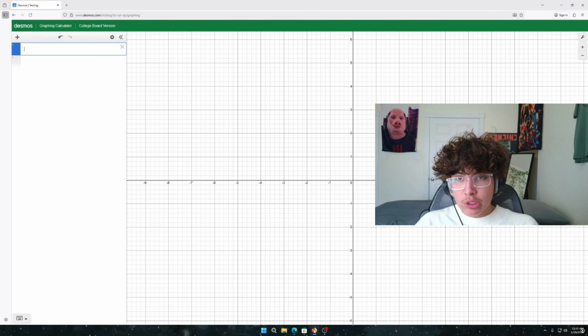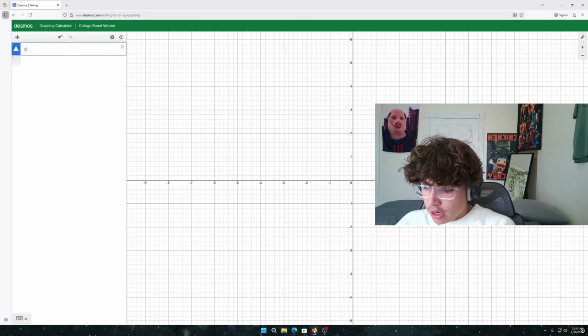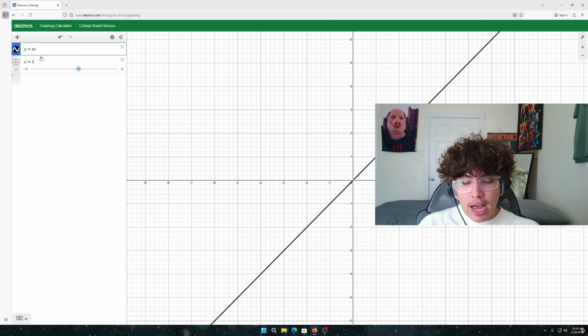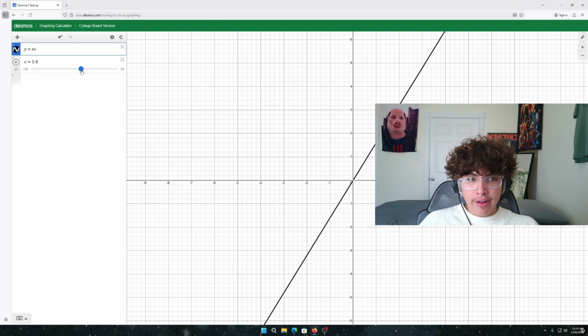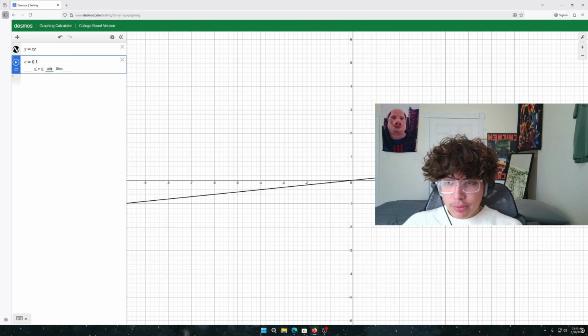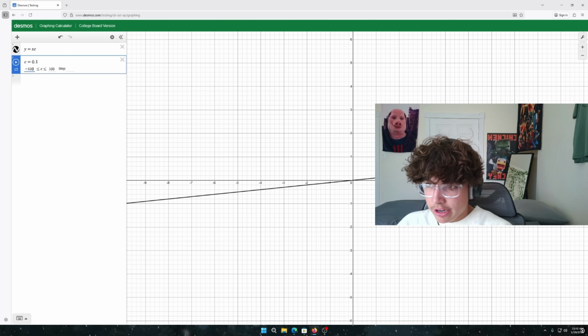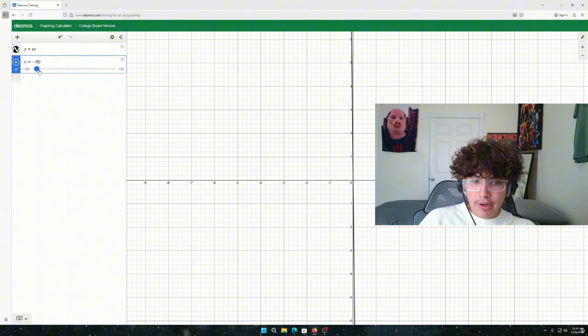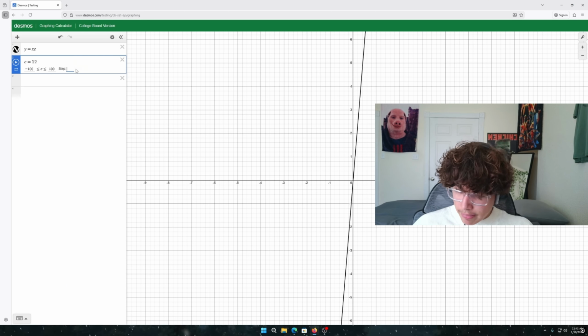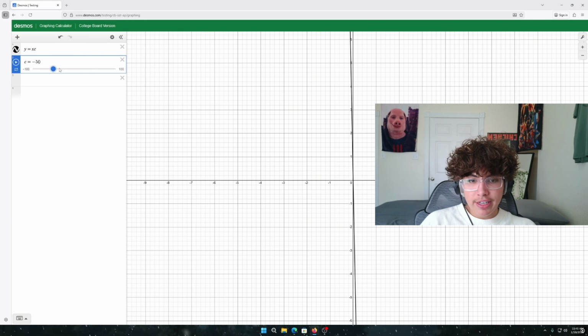Another thing you should know is what a constant is. A constant is anything that is not y or x. And most of the time, it equals one value with the slider. You can change how big you want the slider to be. See, I want it to be from negative 100 to positive 100. You can change how much it steps by. Let's just say I want it to step by 50, and it only moves by 50.